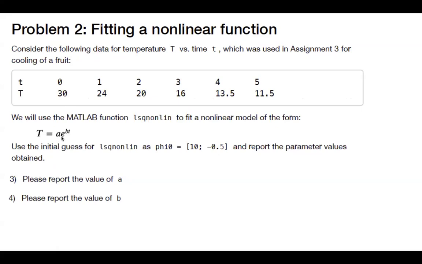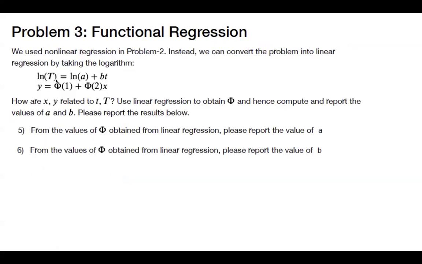That is, T equal to a e raised to bt. You are taking log on both sides. Now it becomes log of T is equal to log of a plus bt. Your first unknown is ln A, second unknown is B. Remember you have to use the method of linear least squares here, but you have to convert back your phi values if you have to get your A and B values.